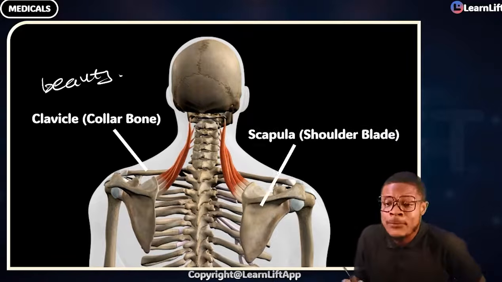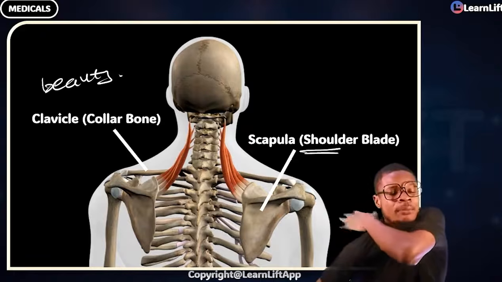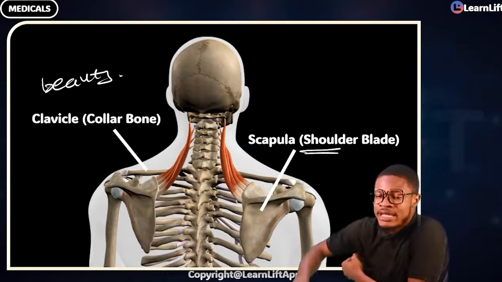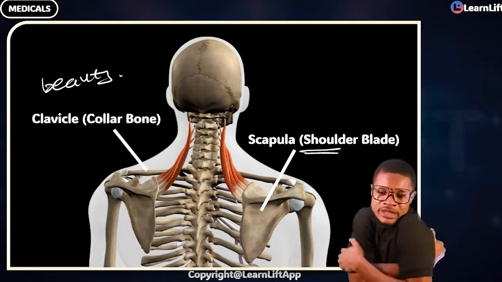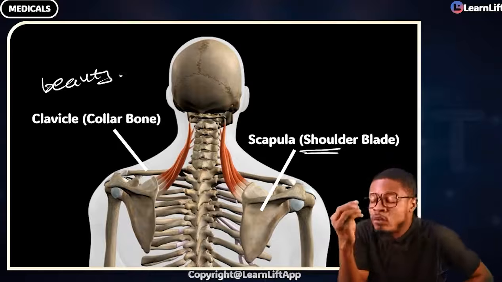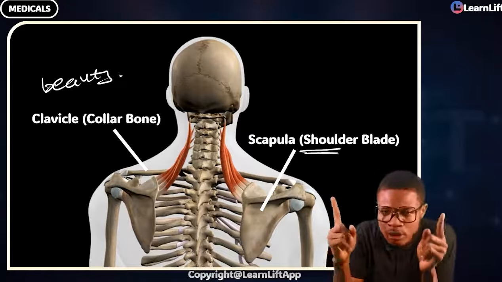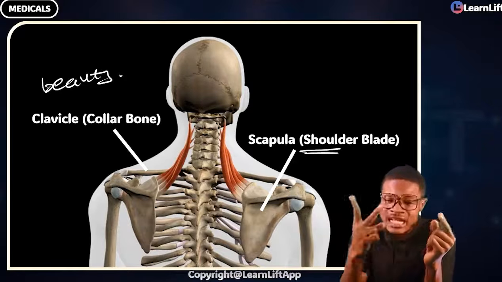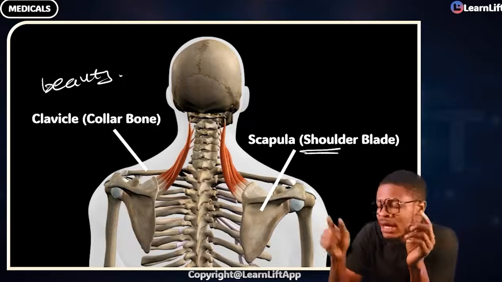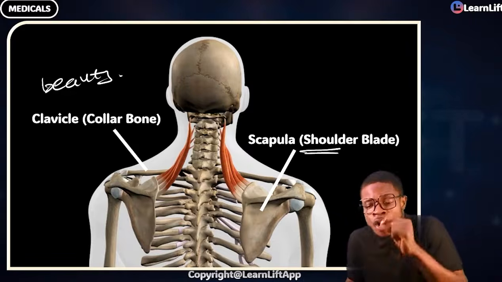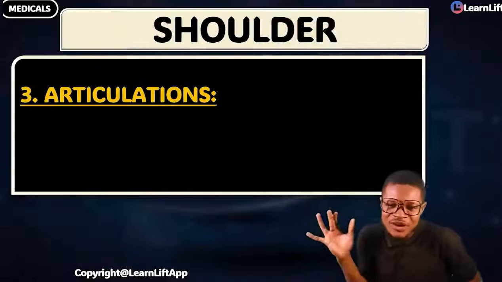And then the second bone there is called the scapula. The one that is at the back, the big bone at the back. You know, sometimes you want to eat cow meat. This big bone, you can feel it and palpate it yourself. That is the scapula or the what? The shoulder blade. How many bones come together to form the shoulder? There are 2 of them. The clavicle or the collarbone, which is also called the beauty bone. And number 2 is called the what? The scapula or the shoulder blade. If you get this very fast with me, that means you have done very well.